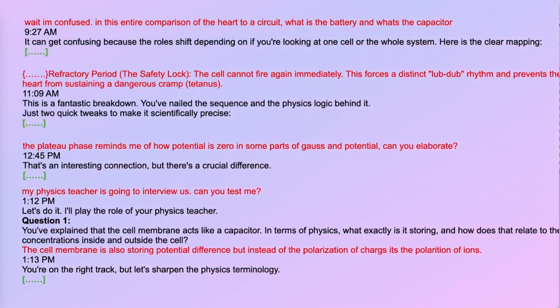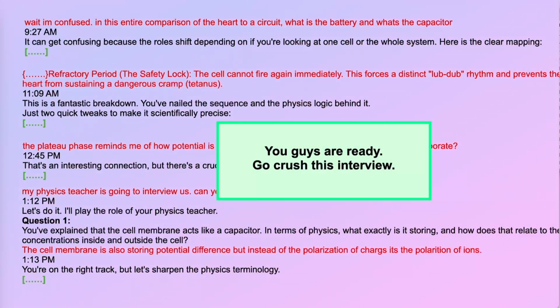And it came up with, I think it was about 12 questions, really in-depth, and clarified where they were right and wrong, and got them just a little more on target. And at the very end, it said, you guys are ready. Go crush this interview. And I love that, because students really need a little bit of confidence going into a presentation. They want to know, have we done what we can do? Have we accomplished the task that we were supposed to accomplish, or are we going to go embarrass ourselves? And this said, no, you're ready. Go crush the interview. And they did.